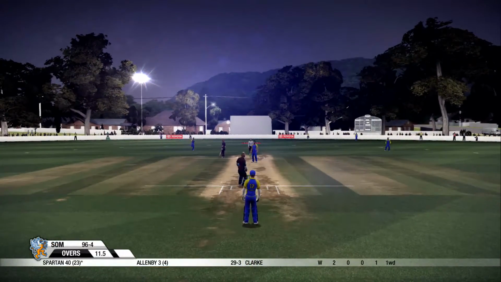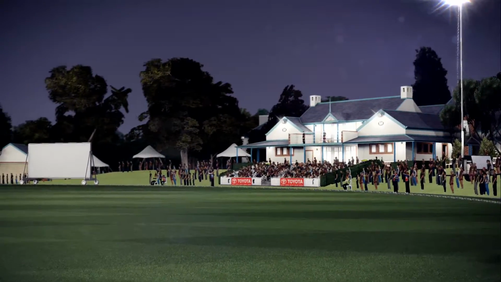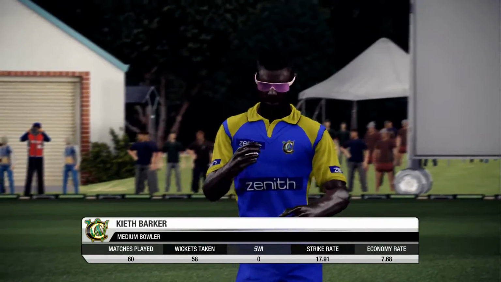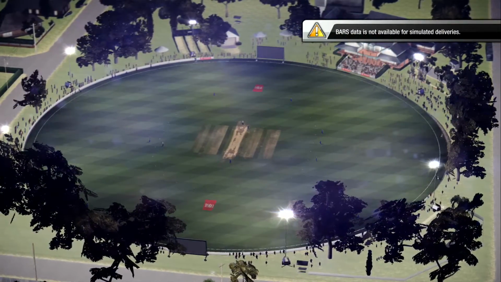Oh, we can't get Ricky Clark away. So slow. 65 miles an hour that came out of his hand. Christ, what's he doing? Keith spelt IE Barker. Cool man with the shades on.